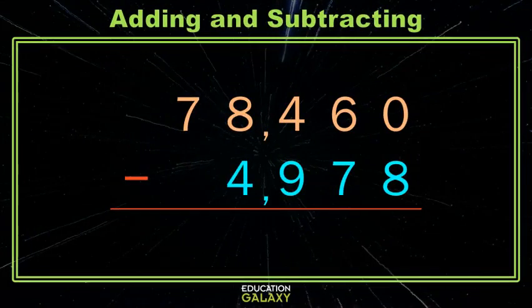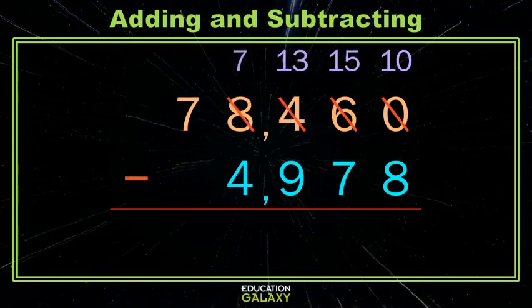In the tens place, we're going to steal one of those and give 10 ones to the neighbors, and that'll drop me down to a 5 in the tens place. Still can't take 7 away from 5, so looking at the hundreds, I'm going to steal one of those, which gives me 10 more tens. And leaves me with 3 in the hundreds. So I need to take 1,000 away from the 8, which gives me 10 hundreds, and leaves me with 7 in the thousands place. Now we're all ready.